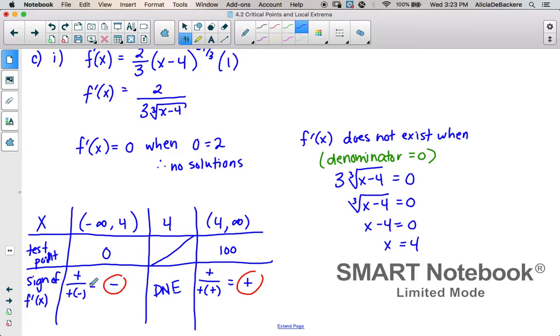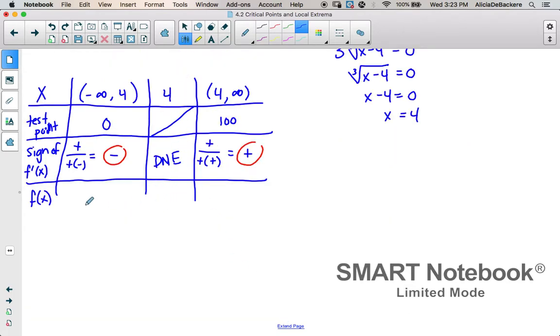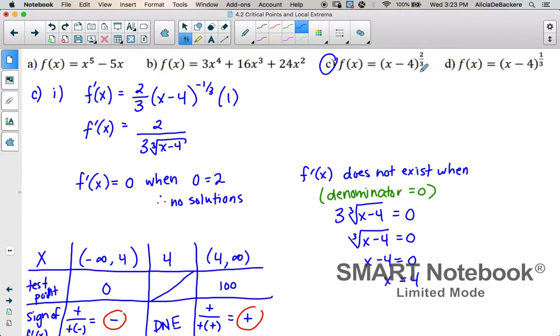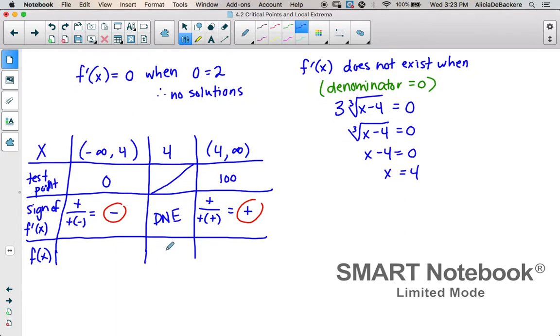and I want to double check when I'm thinking about this. I do want to double check if x equals 4 is an actual point on the original function, or if it also does not exist. If it also does not exist, then I've got a vertical asymptote here. But if it does exist, then I might have that cusp or that scary slide. So I'm going to come back up and consider putting 4 into this equation, and f at 4 would give me 0. So it does actually exist there.